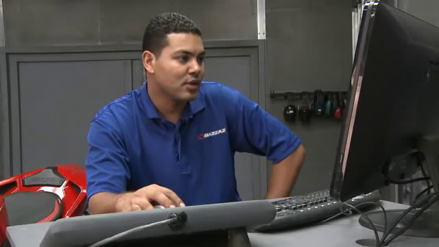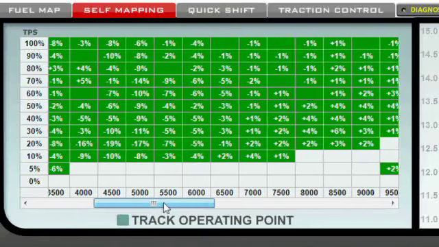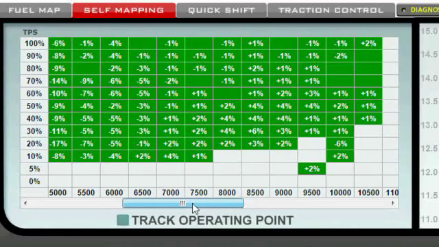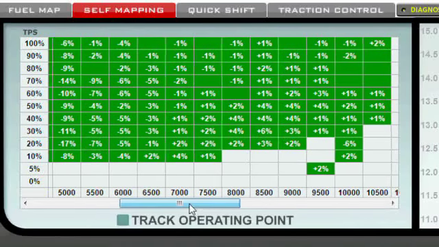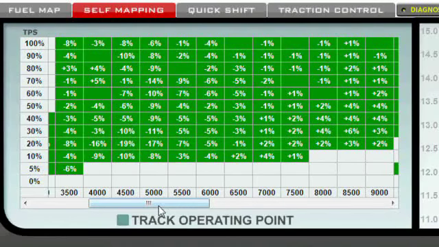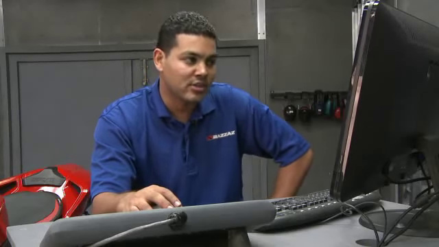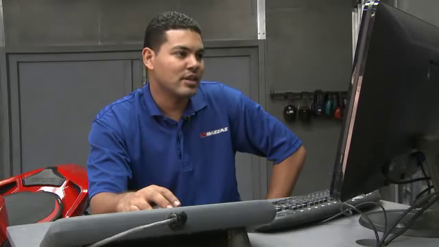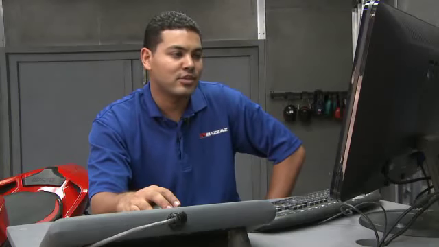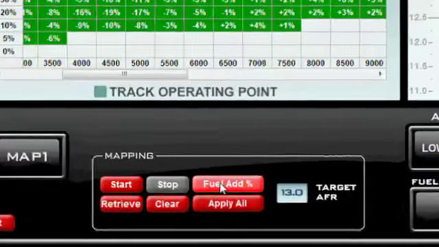Now that we've hit retrieve, we can go through our map and give it a cursory look and see if anything pops out that we don't agree with or anything that looks funny. This is also a point where we may use this for troubleshooting to determine if something we were feeling out on the track can be attributed to fuel management. So if the bike stumbled, was that an issue with another product, or was it a lapse in proper fuel management?